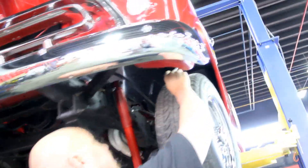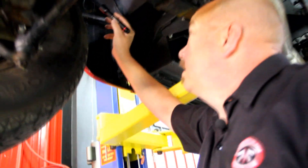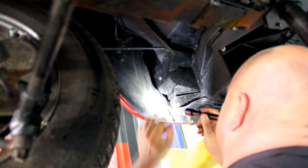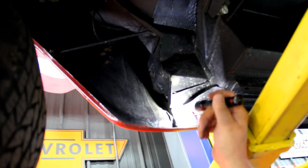Check out these front fenders — the inner lip of the front fender is in great shape. The back also looks good; I don't see any evidence of any patchwork here. The other side looks just as good. It's just a beautiful truck — a very nice surviving member of the Chevrolet pickup truck family. Now I am seeing one spot that looks like it may have had a patch welded in, but they did such a nice job it's hard to tell. That's real sharp — if that's a patch, that's the way to do it. See how nice and flat all that is? They've welded it in and sealed it all up.